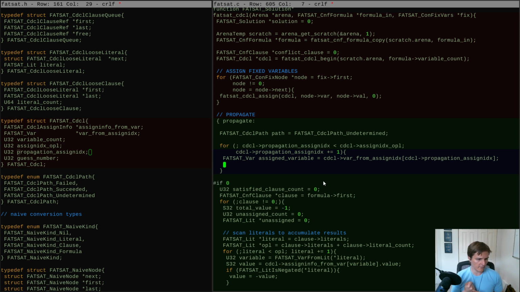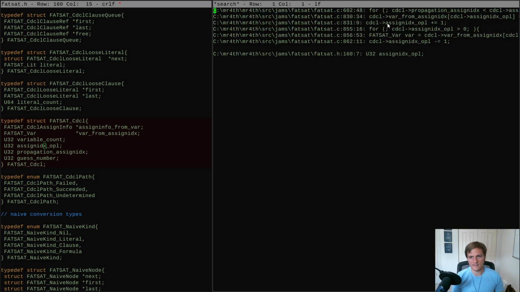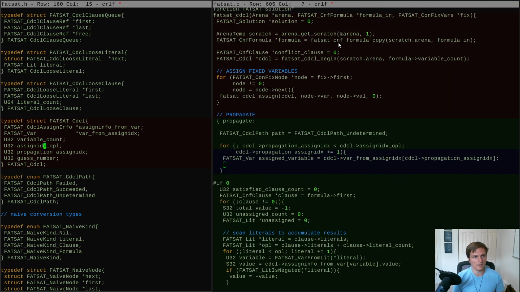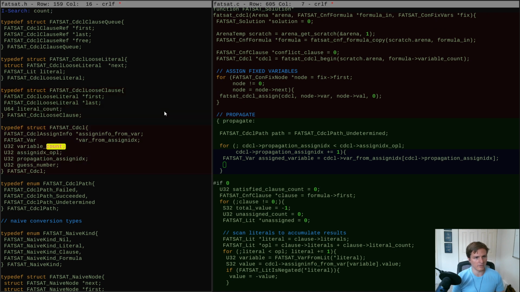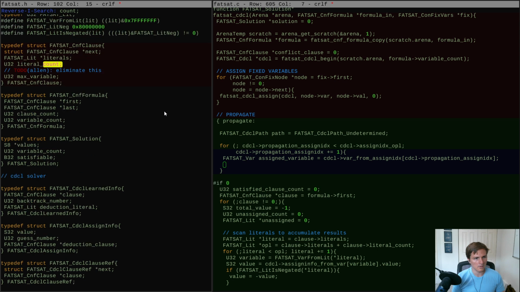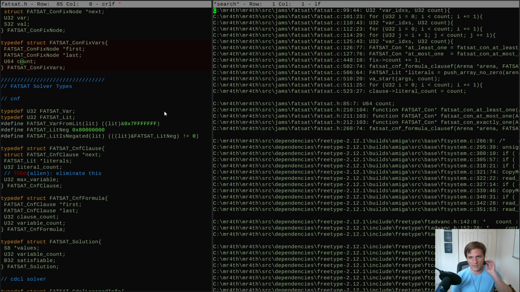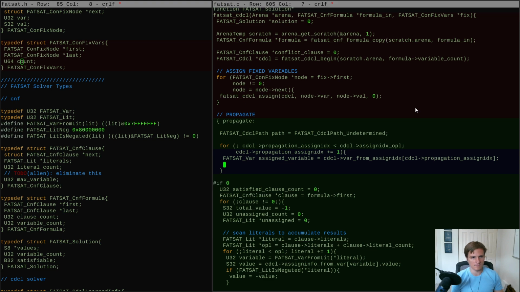Young Lane asks, can ForCoder find all the places where a struct member variable is used, or was it just a global search? No, ForCoder can't do that. So if I look at like assign index OPL, this is just finding all of the occurrences of this identifier. If I picked, let me see here, I can probably find one that will be ambiguous enough to show the point. Do we have a bare count? Yeah, here we go. If I do count, then we're going to get all the counts throughout the whole code base, right? So there you go.